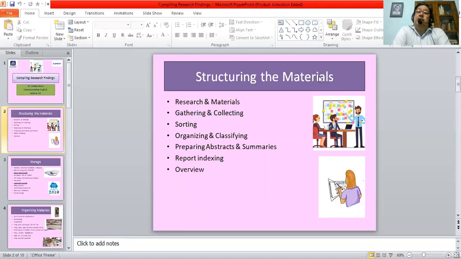So field study report, interview reports, and also experiments or samples of river water have to be taken for chemical testing, and also there will be reports from the chemical studies of the river water. So these are all the methods of research that have gone into the preparation of this report on industrial pollution in this region.